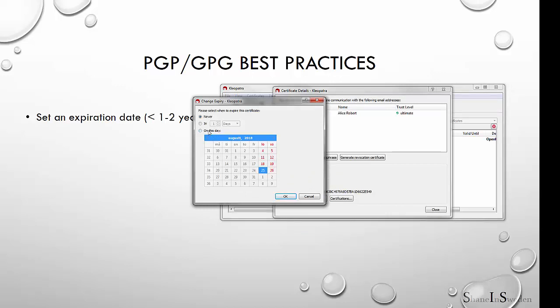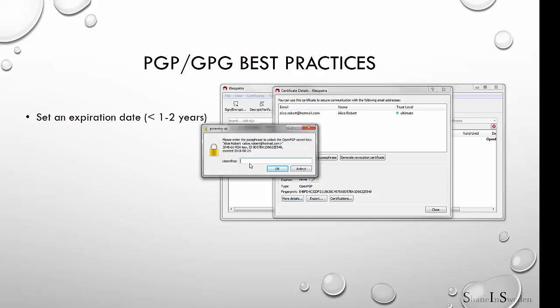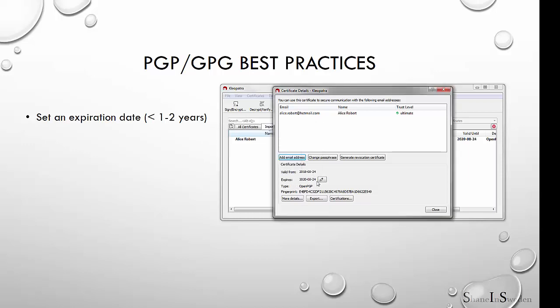So we would like it to expire in years, and we'll set it for 1 year. Click on OK. Now we have to prove our identity before we change the information. So of course we have to give our private passphrase in this case. So, my name is Alice again. And once we've done that, we'll be able to change the expiration date. So this is one of the good practices we should be doing.